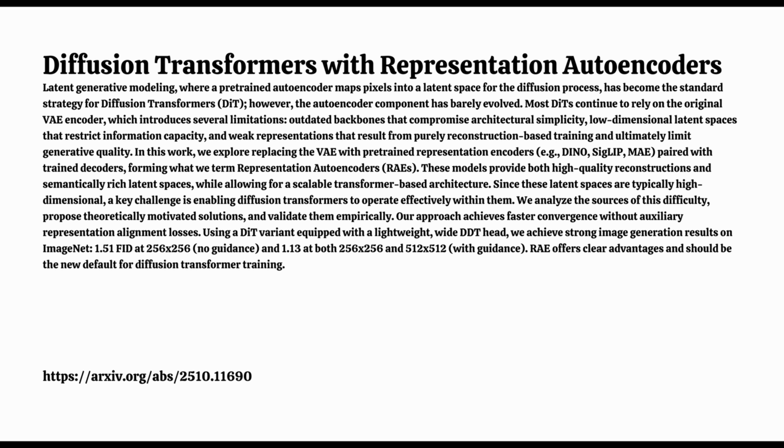They did. They came up with 3 key solutions to sort of tame the DiT in this new high-dimensional world. All right, let's break those down. What's the first one? The first is about the DiT model's architecture itself, specifically its width. They found that for training to work reliably, the model's internal width, let's call it $d$, must be at least as large as the dimension of the RAE tokens, let's call that $n$. So if the RAE feature is 768 dimensions, the DiT with width $d$ has to be 768 or more.